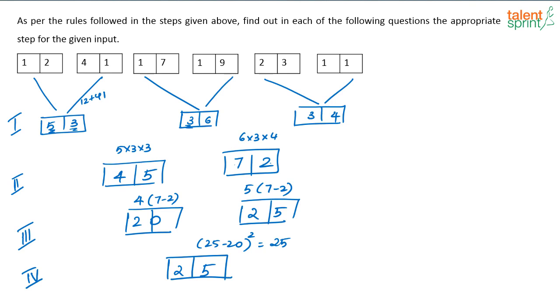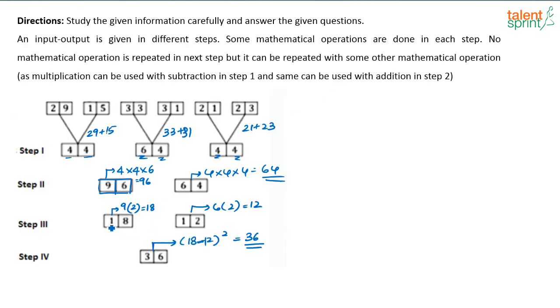See, it depends on luck, right? The person who frames the question has framed it in such a way that there are two possible logics, or they should have given the numbers in such a way that LCM is not working, but they have given it in such a way that LCM also works. If this same question comes in the examination and you go by the LCM, the last step will obviously go wrong, but like I said, it is just luck. And moreover, I feel the person who sets the question paper should also be a little more careful. But again, we can't expect that. Examiners might not have noticed this logic when they set the question.